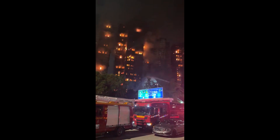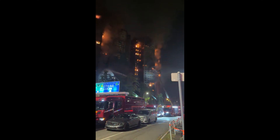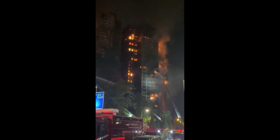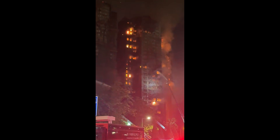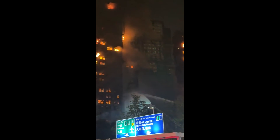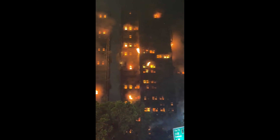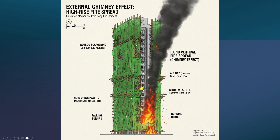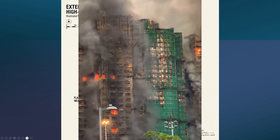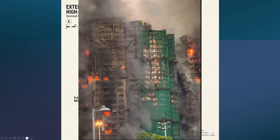Anytime you see smoke of any kind, get out of the building, because smoke can run up channels, break into an apartment, get through doors into halls, into elevator shafts and up stairwells — if it's toxic, you'll die just trying to get down the stairs. Fires can exit through one window up high and then another, and it's amazing how randomly it can spread.